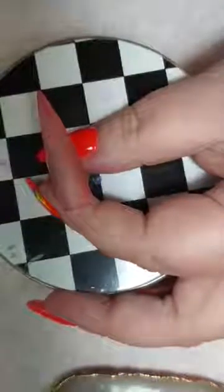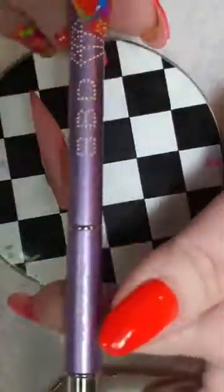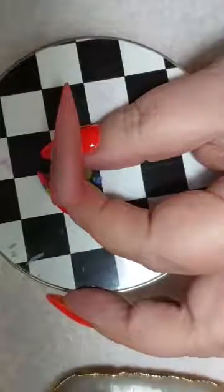Okay, so I'm using a 3D brush, and it's a 3D oval 2 from SBD. Cute little brush. So obviously you dip in your monomer, and if I move this just out the way for a minute. Oh, hang on, I've got a kitten come to play. Bear with me. Get down. Okay, kitten being invaded by a kitten.